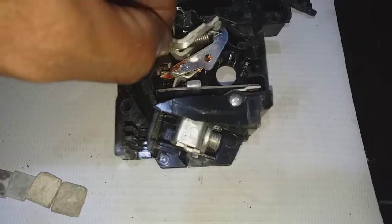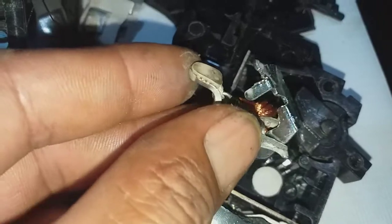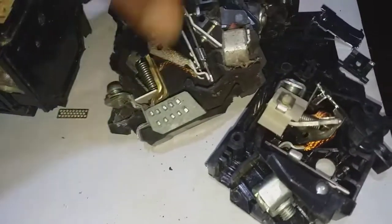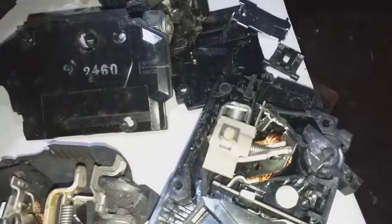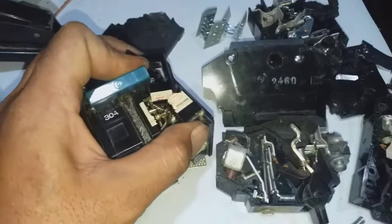We open this, and we collect the contact from this big breaker. See that? Contact from circuit breaker, and this one too, and this one. Let's open it. This one is a contact 60 ampere. This one also. And we open this 30 ampere breaker, and this is the contact from the 30 ampere breaker.